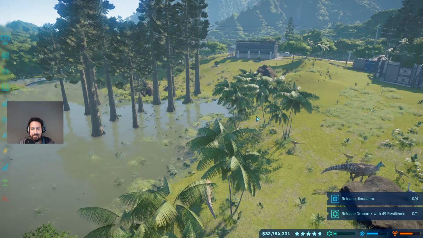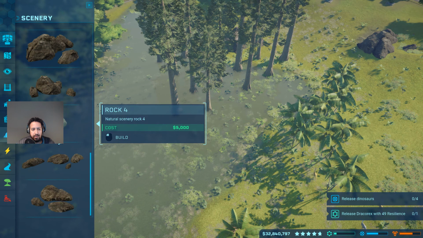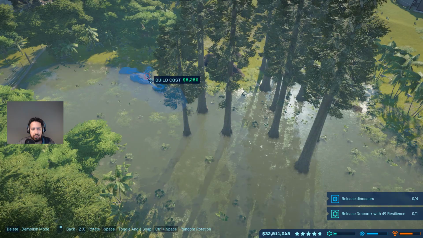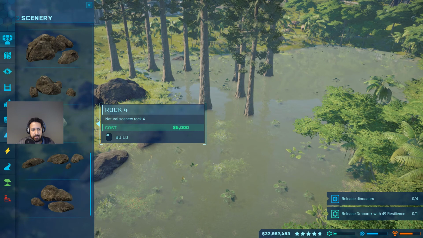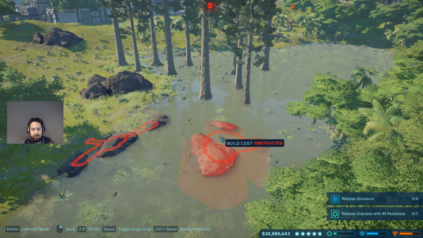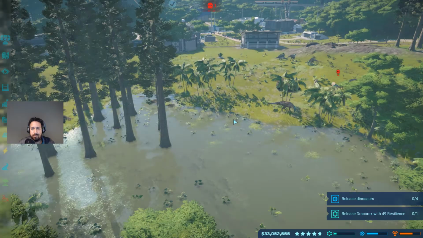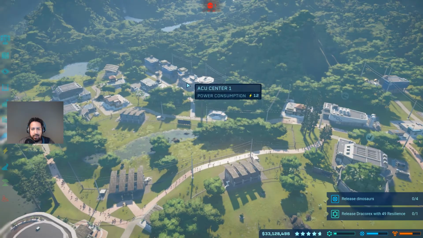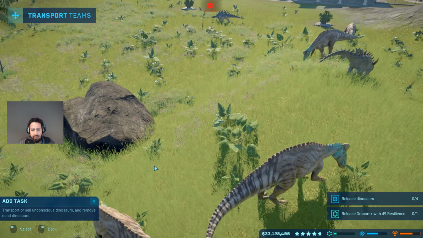I want to add some more stones here. Let's add these three guys. Can we do that? Excellent. And some more over here. Perfect. Let's go ahead and say I want some more. Another dead dinosaur. Who died this time? Oh, we got an Edmontosaurus. Yeah, Edmontosaurus died of old age. It was bound to happen. They are one of the first dinosaurs we've had. So let's say, transport team, come over here. Get this beauty of a dinosaur out of here.